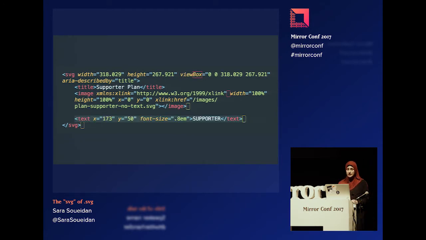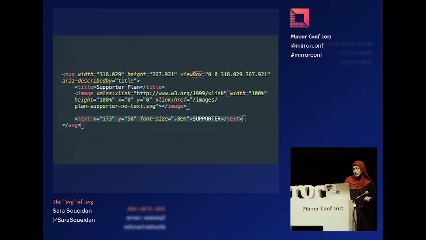I positioned it so that it's positioned correctly inside of the SVG, and I always keep the slide because you should never write text in all caps in your HTML. If you want to make it all caps, do that inside of the CSS, because otherwise some screen readers are going to read this out loud as S-U-P-P-O-R-T-E-R. It's not going to read supporter. So keep this in small caps and then change it in your CSS if you want that.